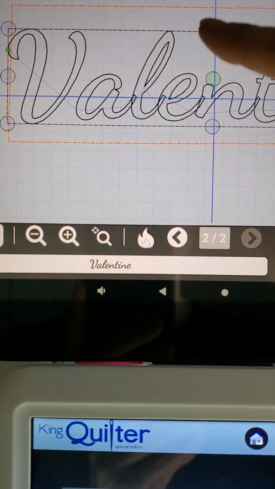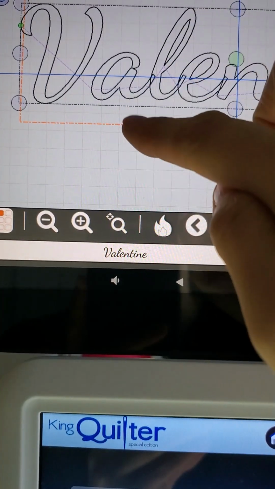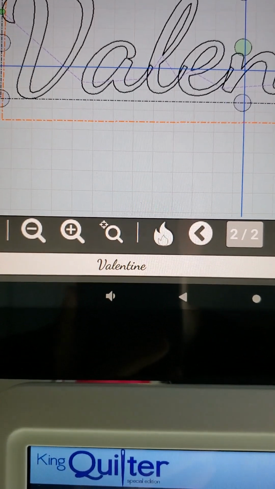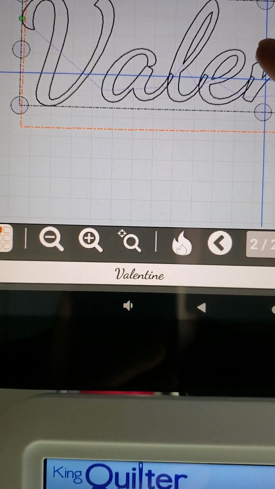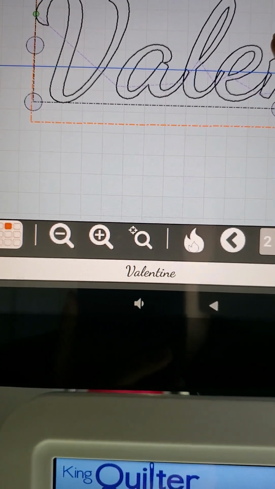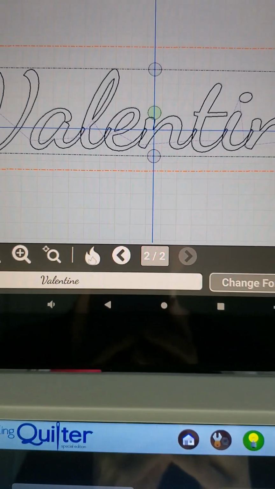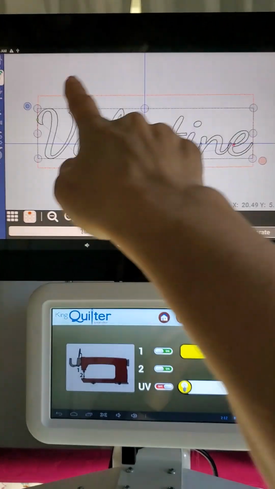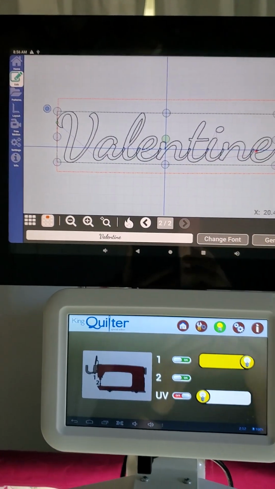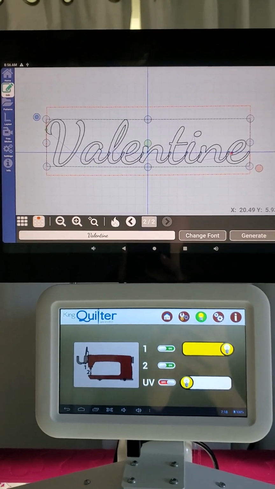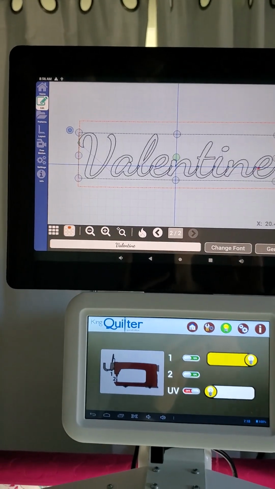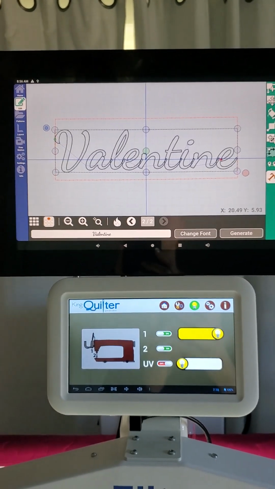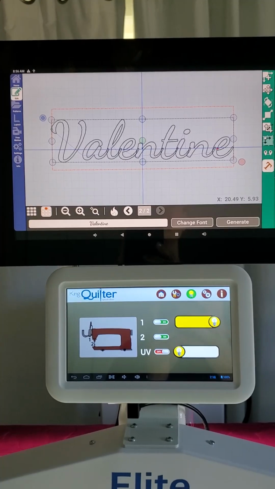And I'm eyeballing my center using my grid, because I've got my grid available to me, so I know I'm kind of evenly spacing that. I think I need to move it over just a little bit to get it all the way inside the box as well. I think that looks pretty good. Let me back that out so you can see. So I'm all the way in my box. I look to be about center because I've got about an inch. My grid is set at an inch, so I've got a little over an inch on each end. So I think it's time to go ahead and stitch this out.